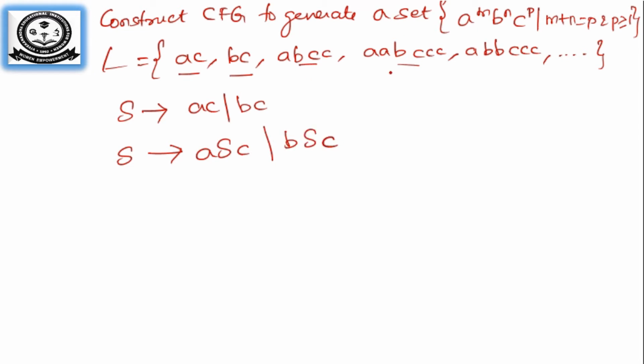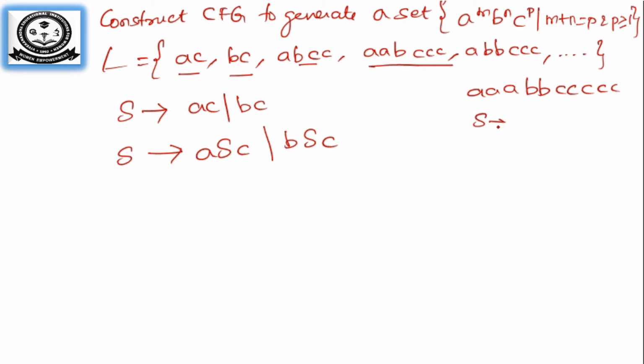So why, sir? I can have many possibilities. See here, I can have multiple A's here, then with one BC here. If multiple A means I have to repeatedly use A multiple times. So let us take this as an example. We'll see how it can be done. So AA, and you have 3 A's, 2 B's, then it means I have 5 C's, because M is equal to 3, N is equal to 2, then P will be 5.